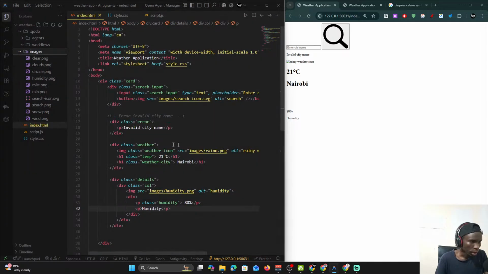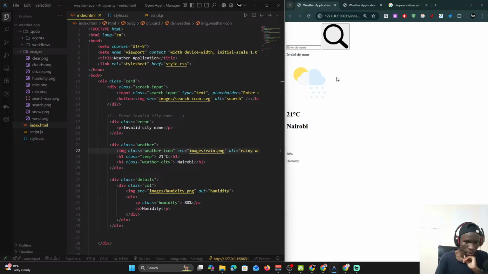Yeah, this is the reason as to why they were not rendering well. So the rainy weather icon is supposed to be rain.png. So rain.png. Now see, it's now rendering.